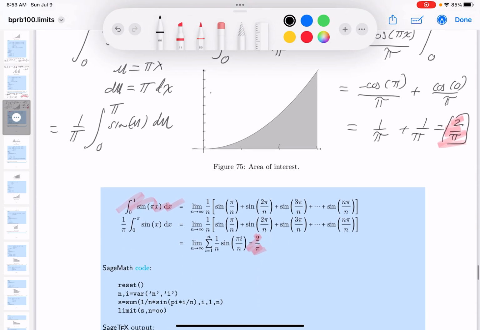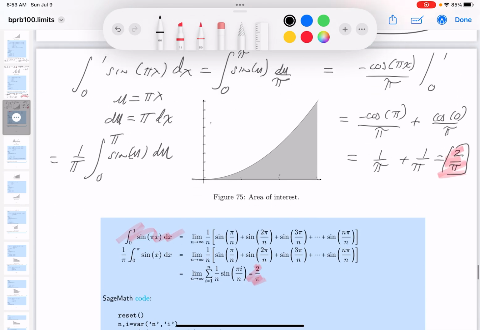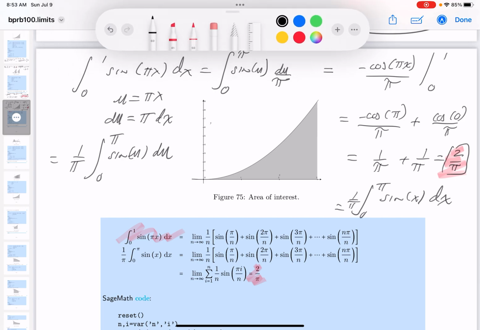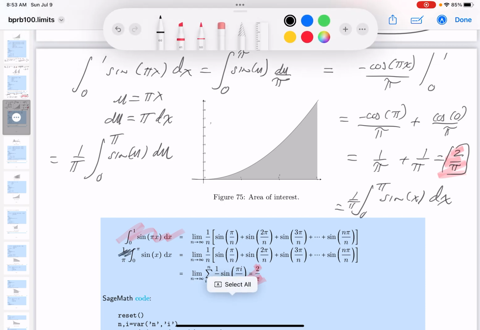You can certainly go back to the land of x's now and write it down a little bit differently. So this integral can also be written as 1 over pi, integral from 0 to pi, sine of x dx. They're all the same. Is that written down for you? It is. It's written over here. Oops, I did that again, didn't I? Okay, we're good to go on to the next question. Thank you.